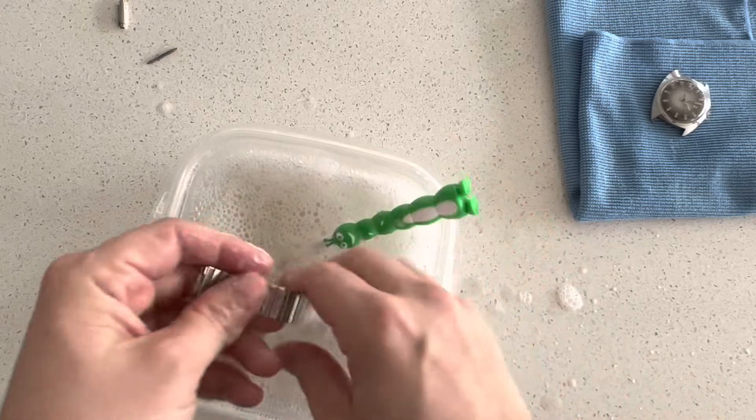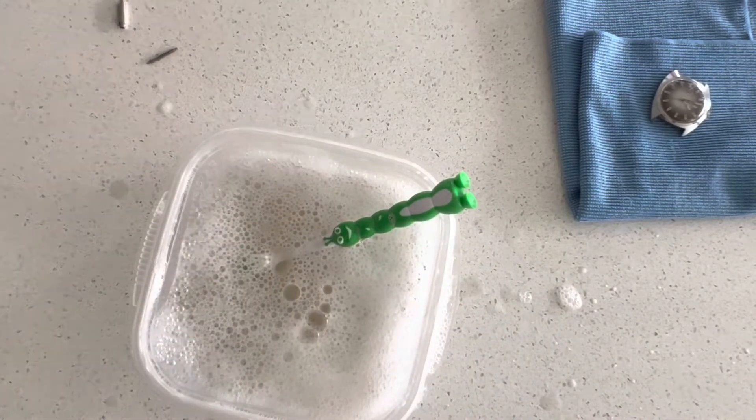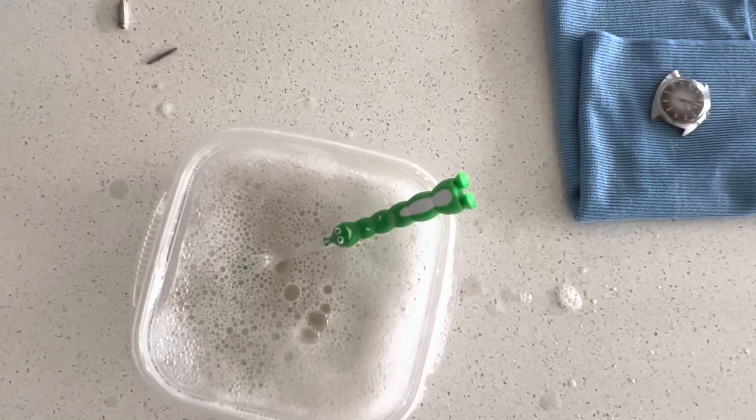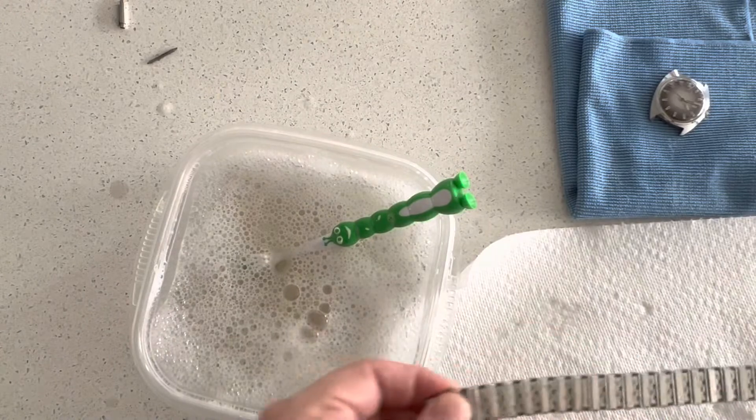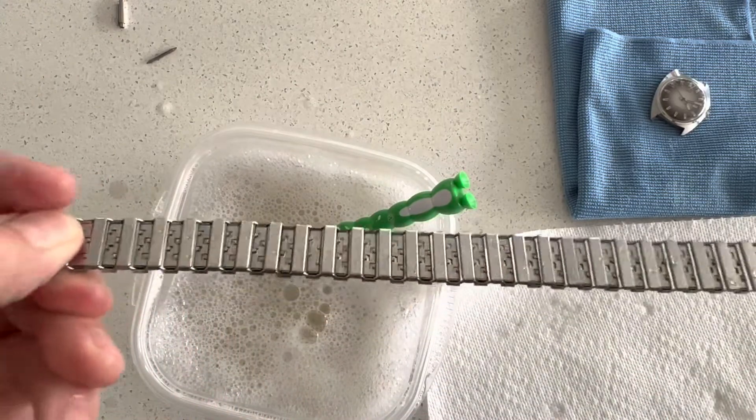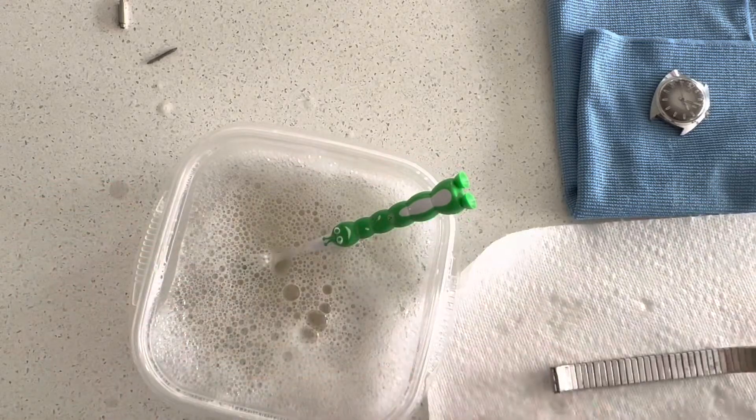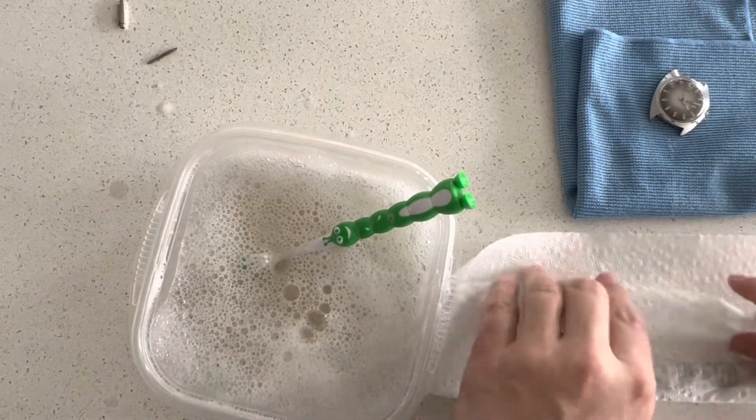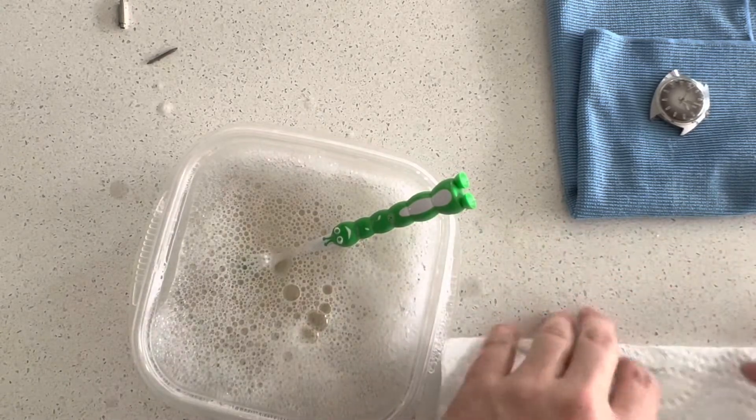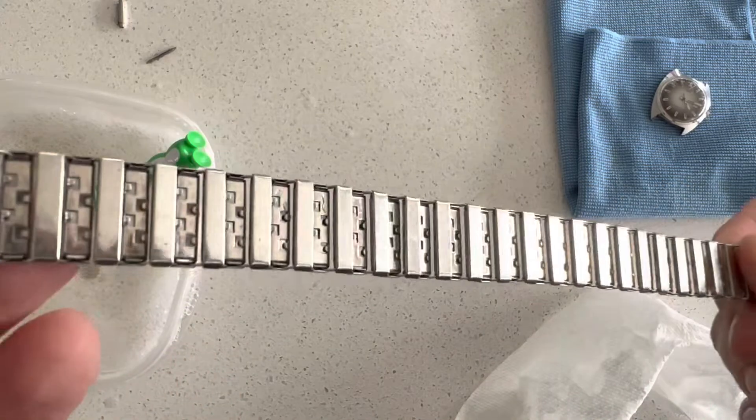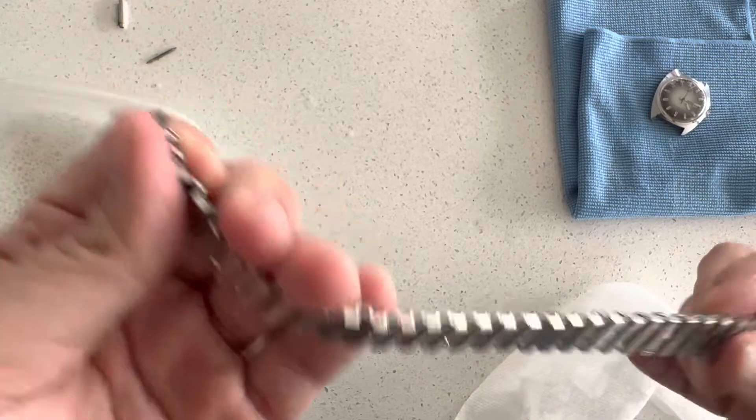So I think that's about as good as we're going to get this for now. I'm going to give it a rinse. How does that look? It already looks pretty good. So let's give it a dab. How are we looking here? We're just cleaning this up in case we're going to be able to use it or restore it or put it back together. But we're probably going to wind up putting this watch on a leather strap.